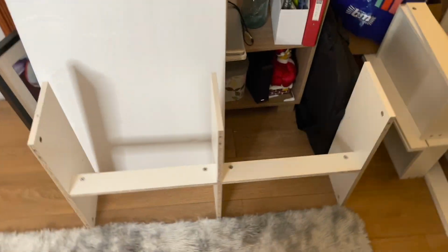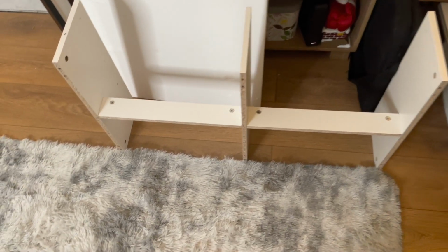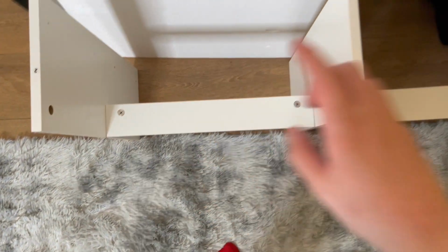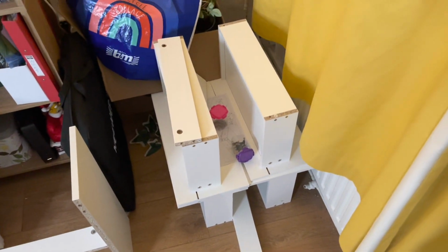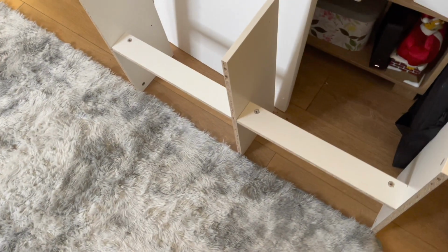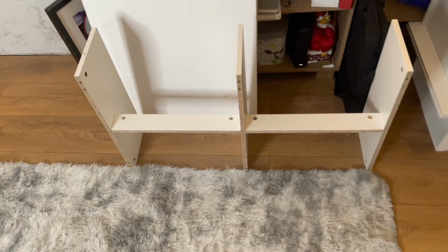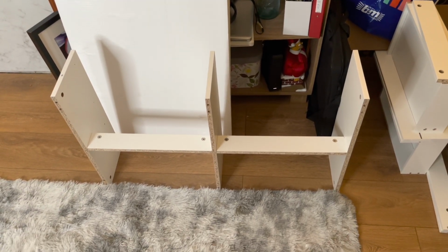Over here with the coffee table, just a quick update before I put you all on time lapse to get on with it. This is the base, and these are where the drawers are going in these gaps. Two in this side, two in the other side. And these are the drawers I did construct before it all ground to a halt, and there are little bits and pieces that I've got to finish off. This is a fancy coffee table. There is a special element in it which you will see if you stay watching to the end. It is quite fancy and I do like it, but that will be the very last thing going on it.